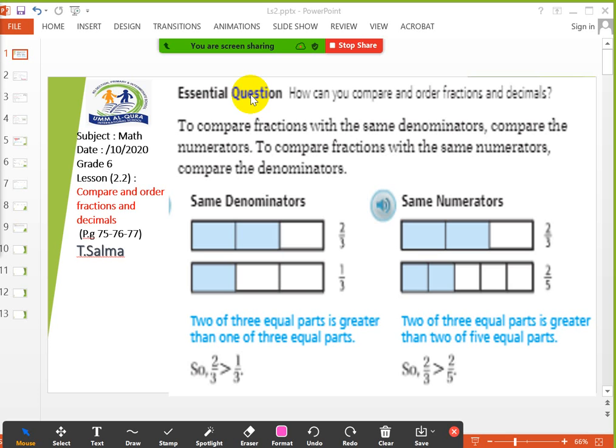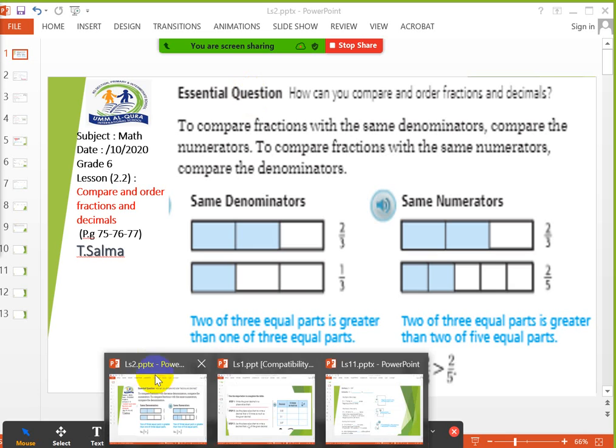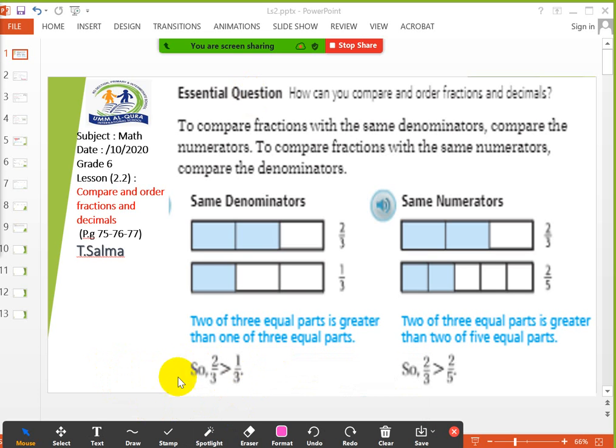thing I have to make the denominators the same or the numerators the same. Okay, so when two fractions have the same denominator, like this example, 2 over 3 and 1 over 3, you remember I told you, maybe Miss Fatma told you, that you have to compare between the numerators, right? So you compare the numerators and forget the denominator when you have the same denominator, okay? So you have 2 over 3, 1 over 3.